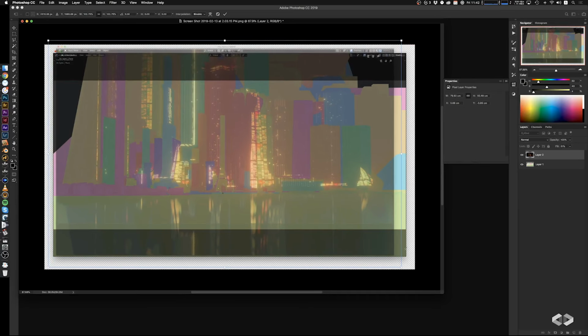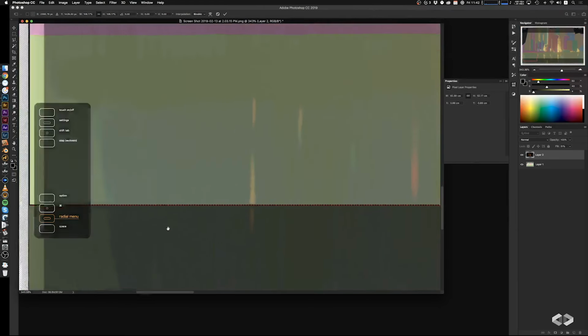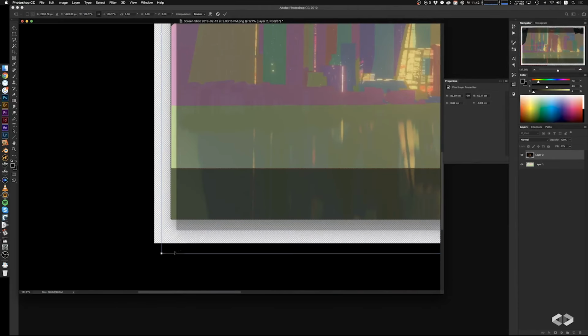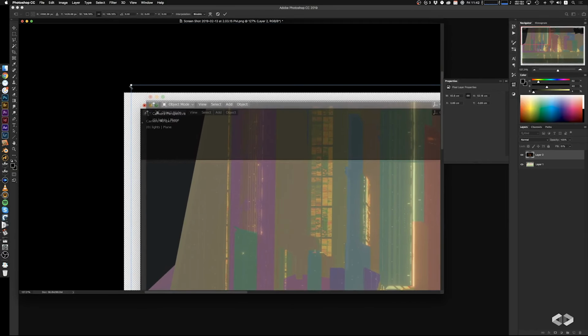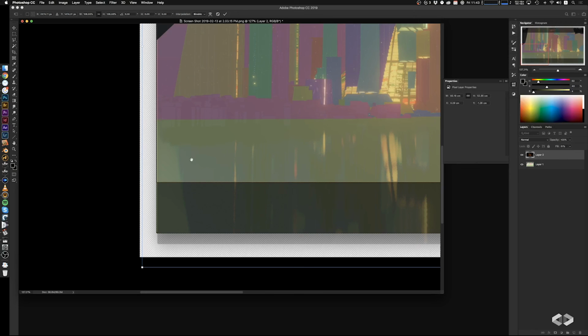I'm going to decrease the transparency so I can overlay it and see exactly how my images overlap. I'm going to use the size of the frame because I know that they both have the same aspect ratio. So I'm going to try as much as possible to match these.